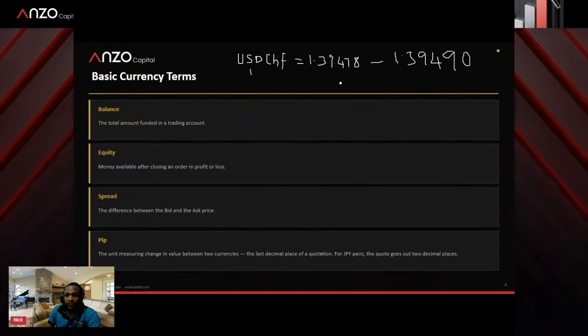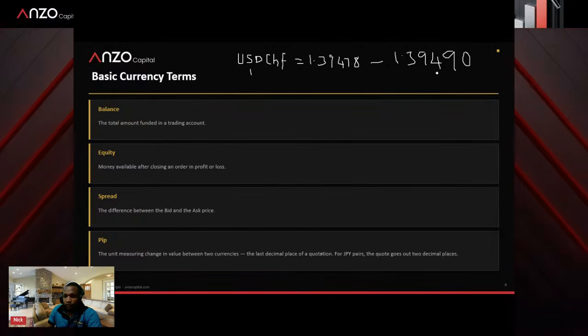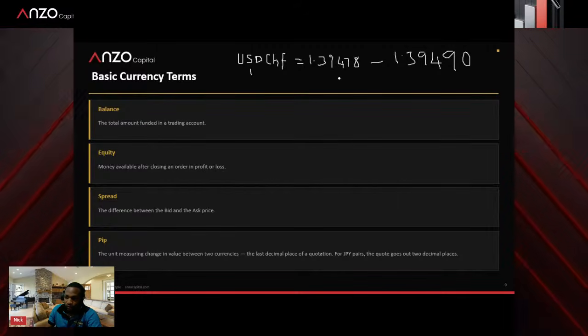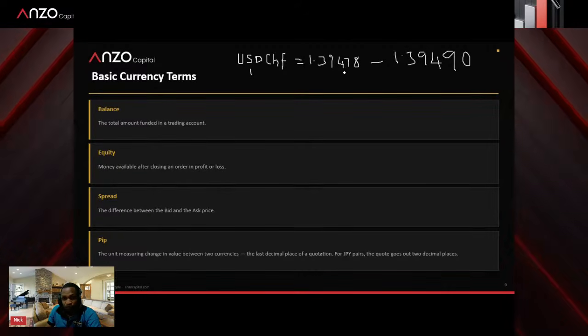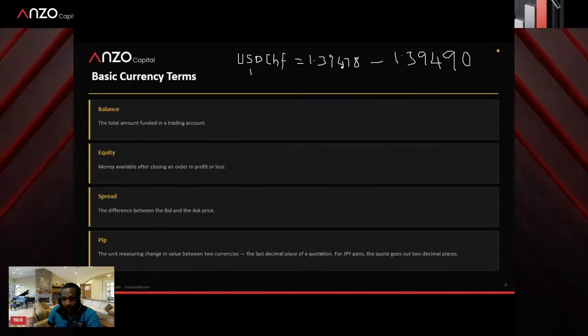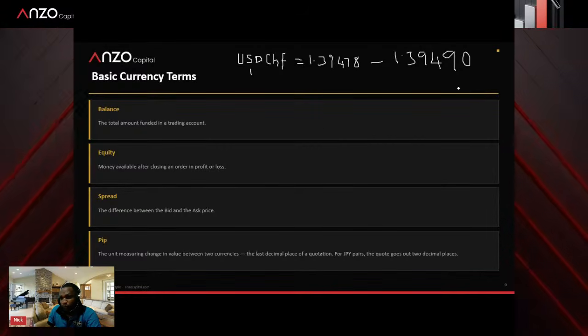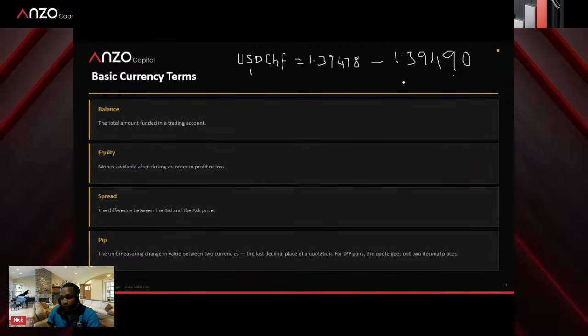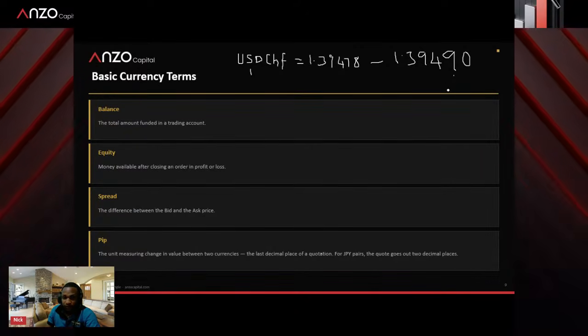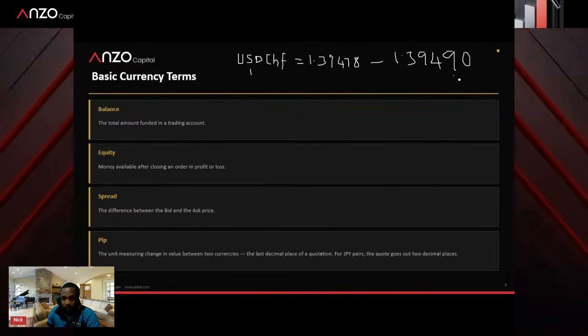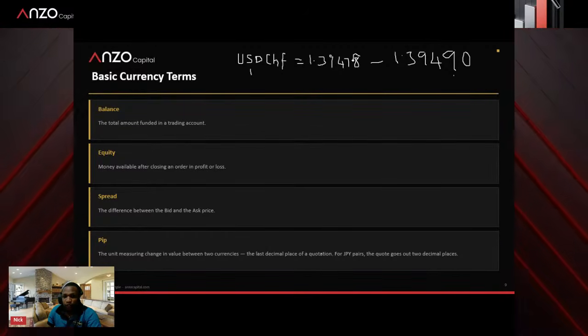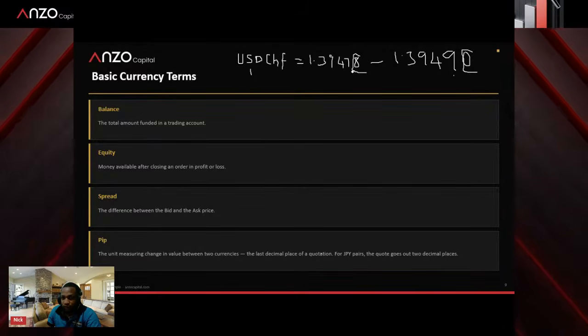So you have a number like this. This number moves from this number to this number. Of course, this number is greater than this one, so the difference is you taking this number and minusing this one, and you can see that the difference is going to be 2 pips. It's just the 9 minusing the 7. So what we usually do is we ignore the 5th digit over here and calculate from the 4th digit.